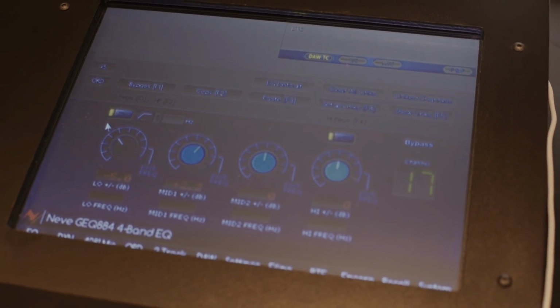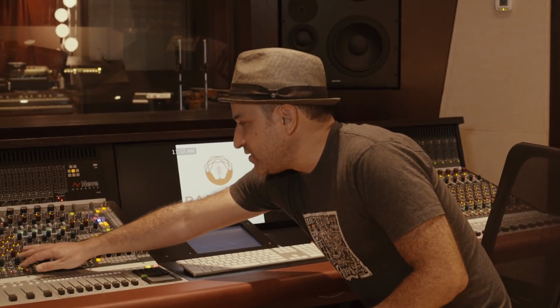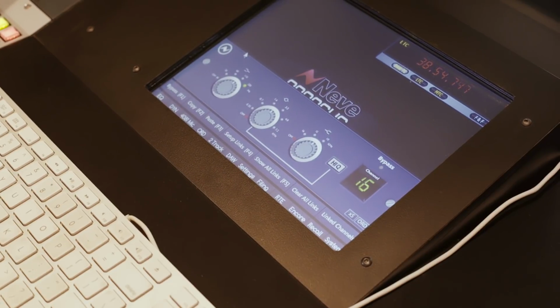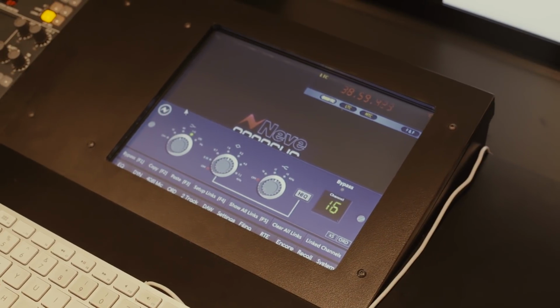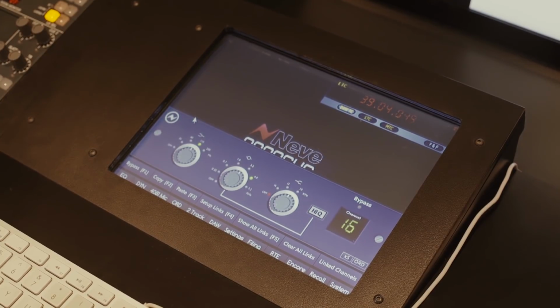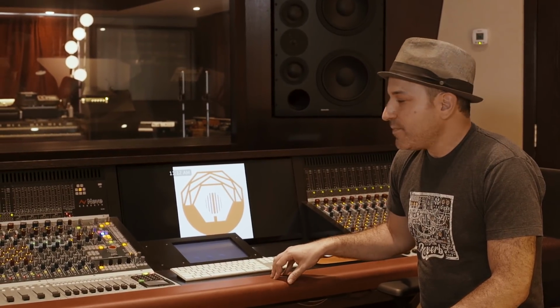What's neat about the EQ is that there aren't dedicated knobs on each channel for the EQ. You actually control it from these 4 rotary encoders. So if you select a channel here, you get a visual of the EQ, and then you can change the frequency and boost and cut with these encoders. That means that you have total recall again of the EQ, instant recall, as well as cool features like you can copy and paste EQ settings, you can link channels so that changing one changes the other.